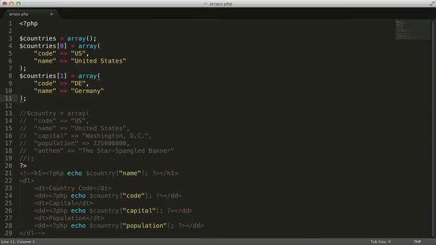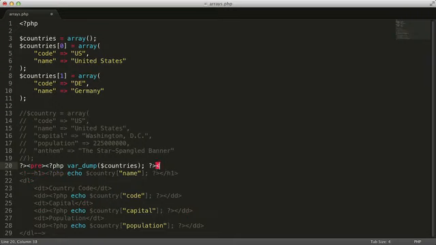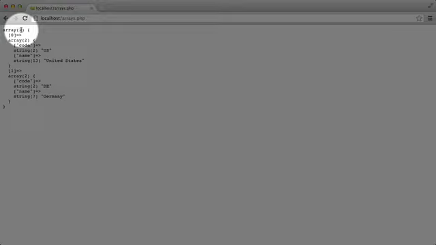Let's output all the information we have available about this array. As you can see, we have an array with 2 elements, element 0 and element 1.